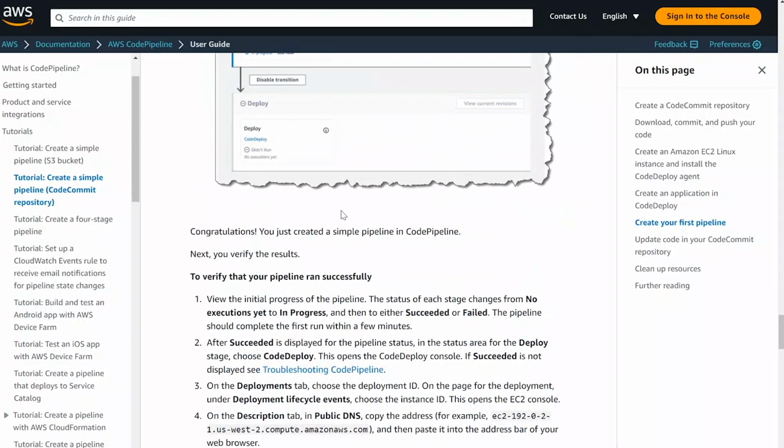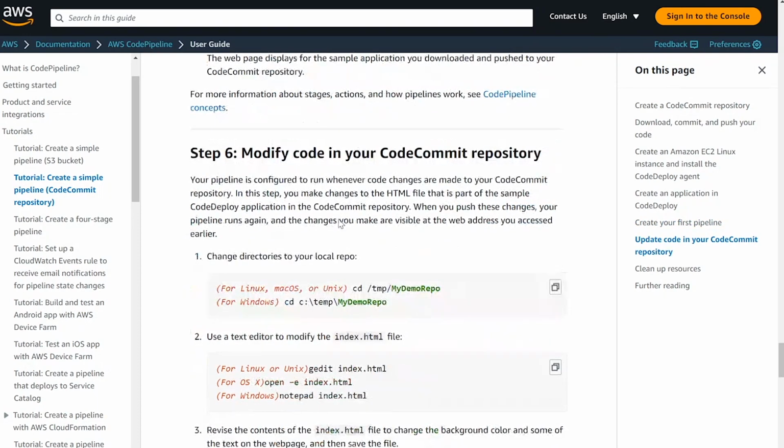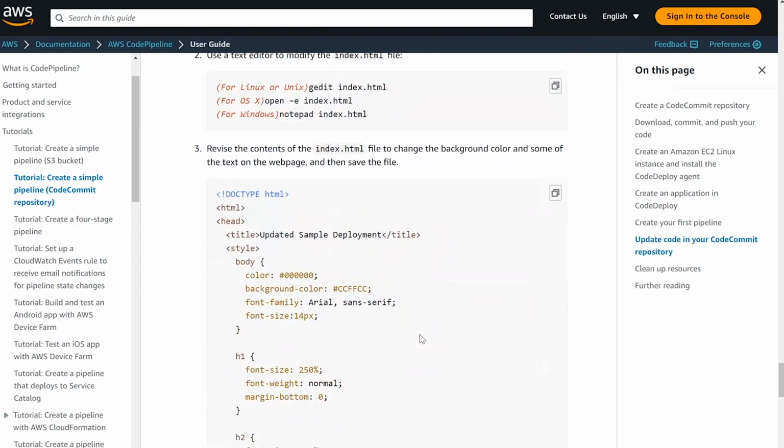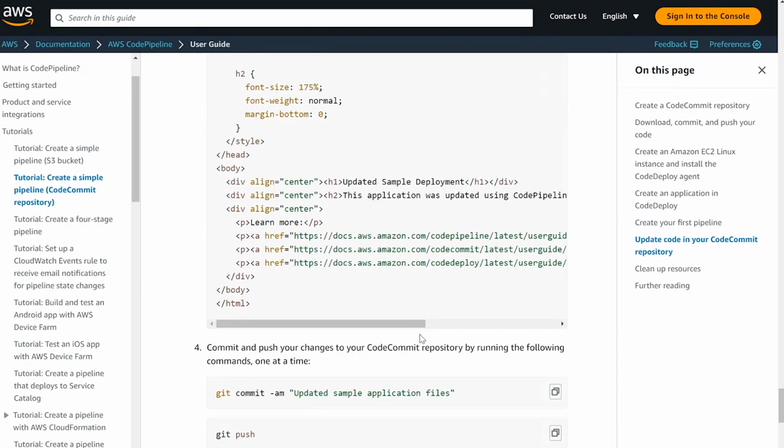And how did we check that the pipeline is successful? We took the public IP address of your EC2 instance, and the default port is 80, so you don't have to write port 80 there. So we saw the changes. Another thing we did was modify the CodeCommit repository and check whether it triggered the pipeline or not. Remember, in this case we were deploying for the main branch, which you can change. And you can also specify where exactly, like we've created just one EC2 instance, but you can have an EC2 instance for each region, like test and prod. So all those configurations can also be done.